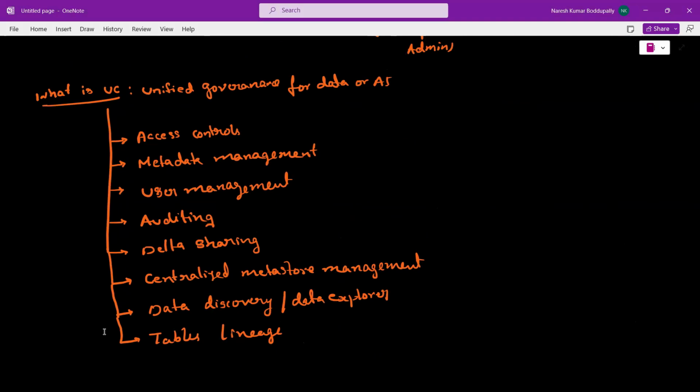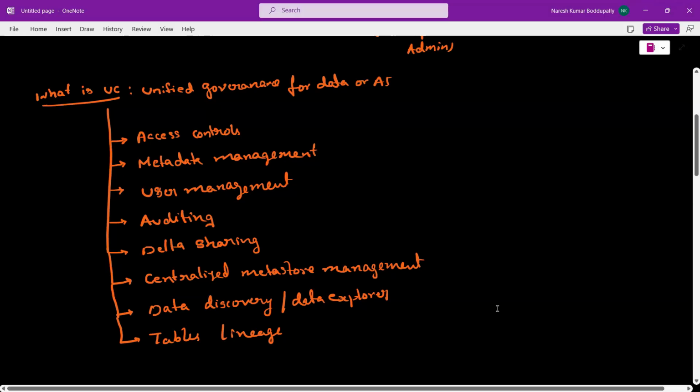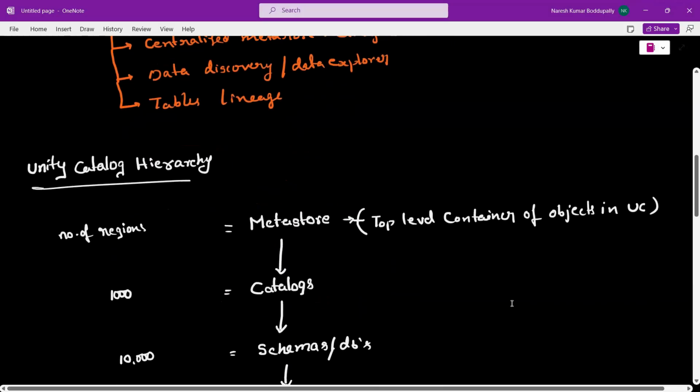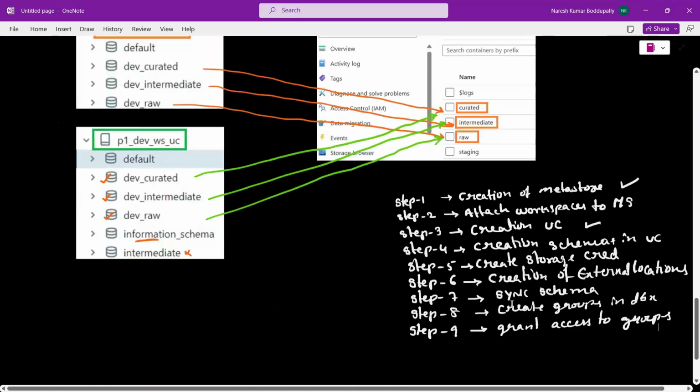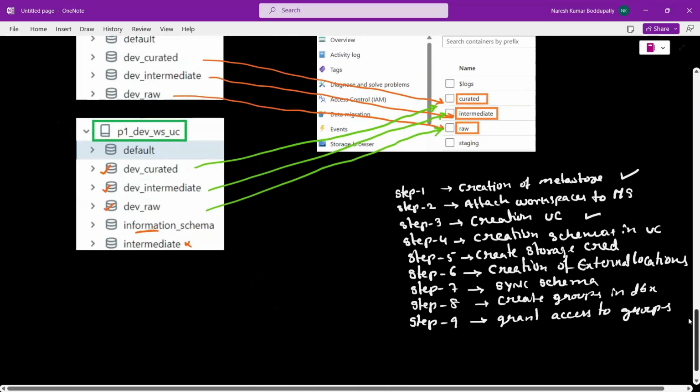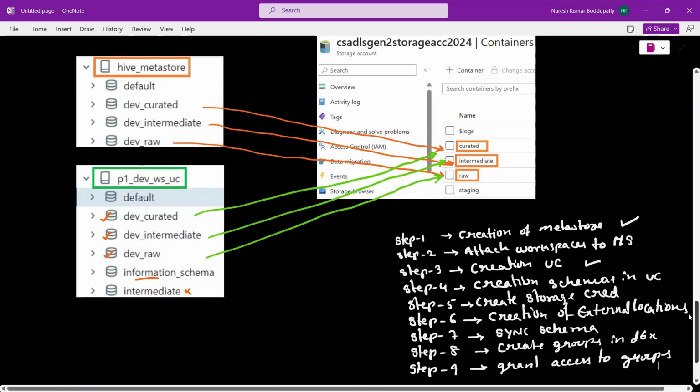If you want to enjoy these benefits, then move your data into Unity catalog. If your data is in Hive metastore, these are not possible. I've been telling you every point which I'm explaining here is very important, otherwise you will get some confusion.